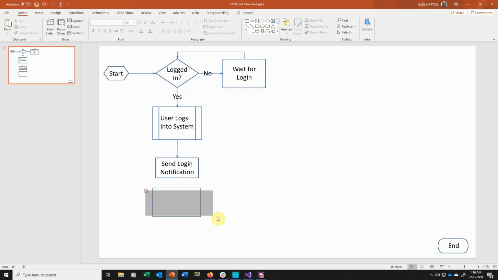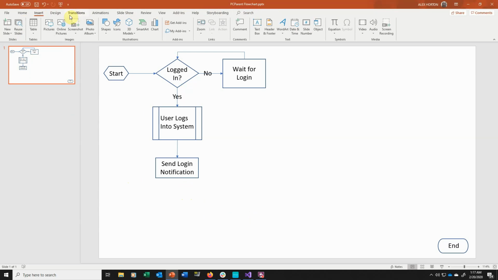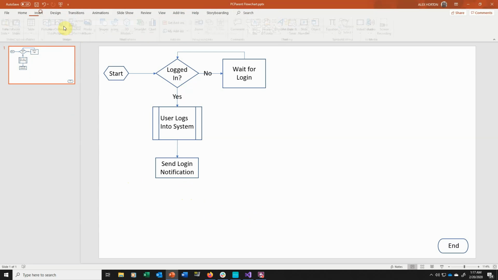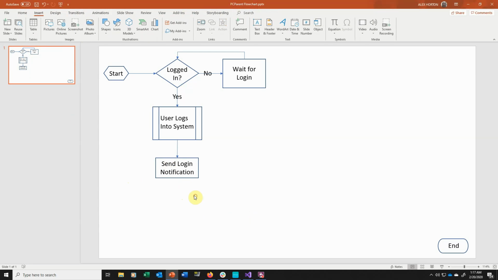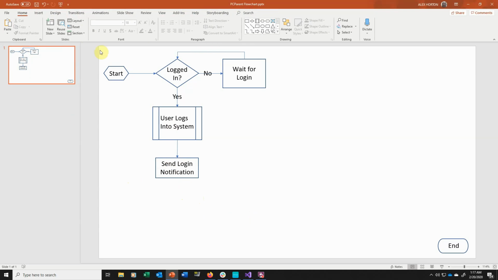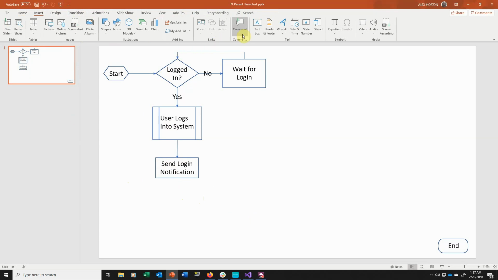Actually, let me put that in a different box. We're going to put that in this box here. Insert shapes.